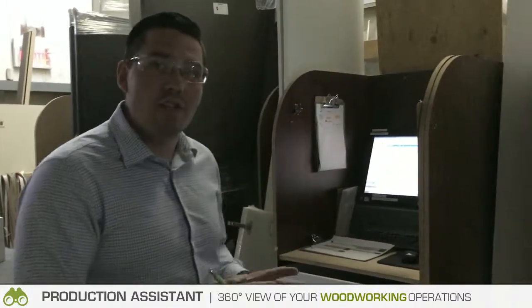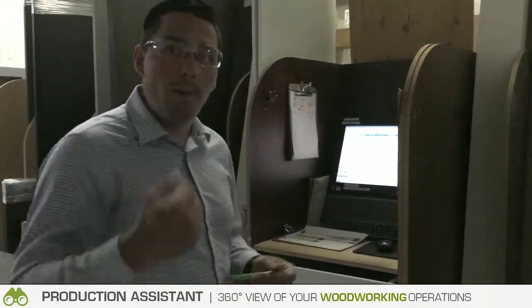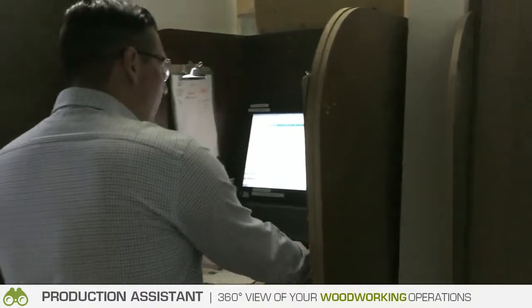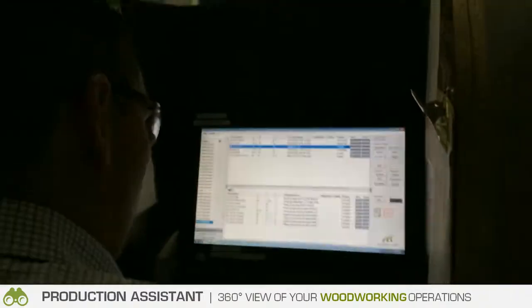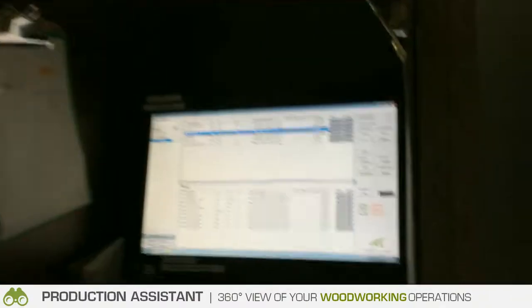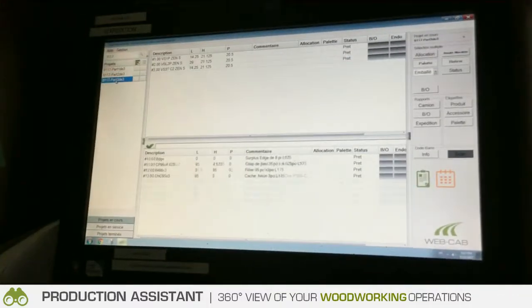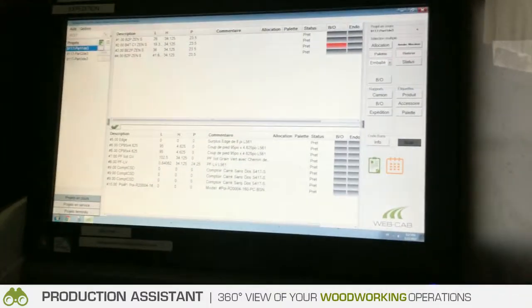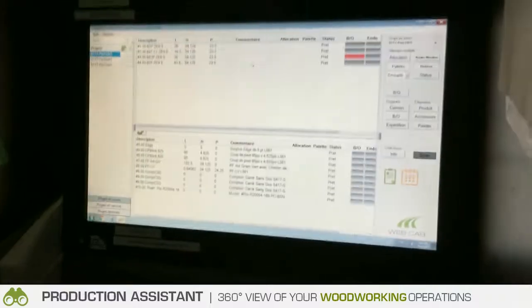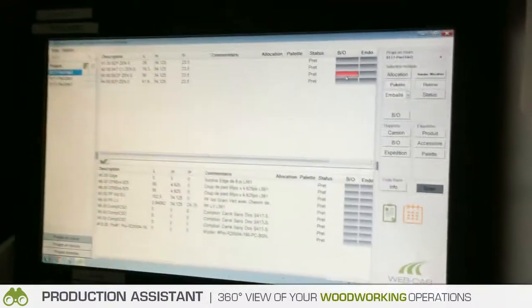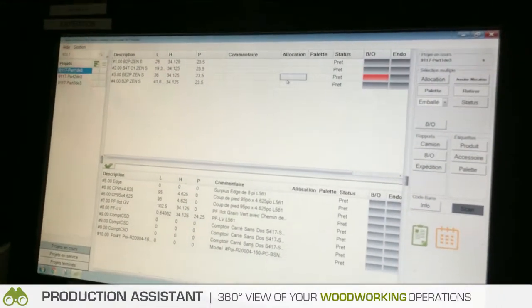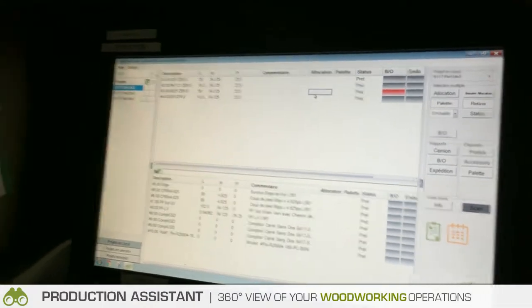Because an item has been specified back order at the other stations, when you arrive at the shipping area, you can have a report in real time that is going to specify what is going to be back order in your project. So if I just go in here, get my specified project right here, then I can see that there is a back order. So the shipping knows directly right now that there's an item that's going to be missing.